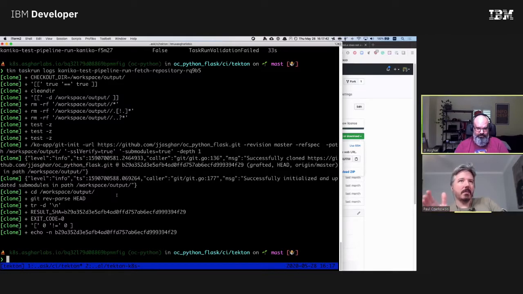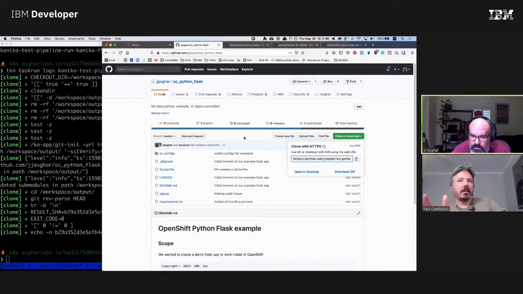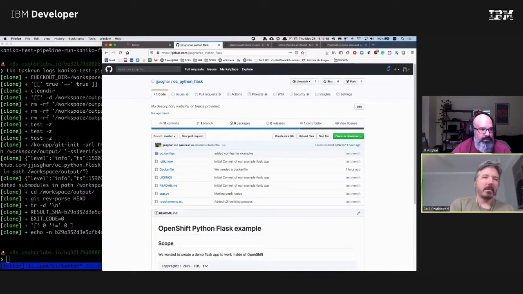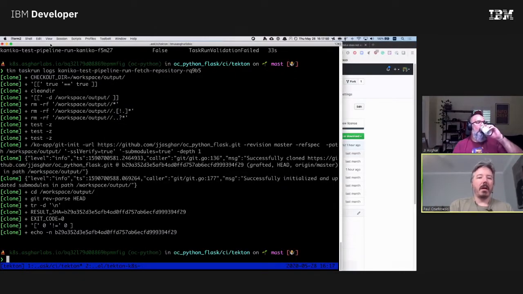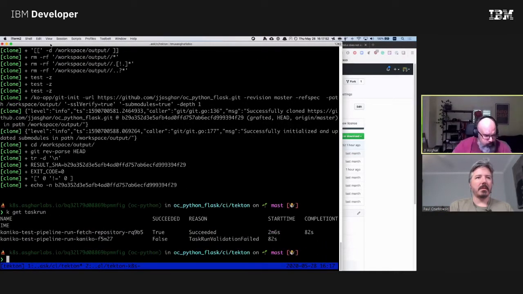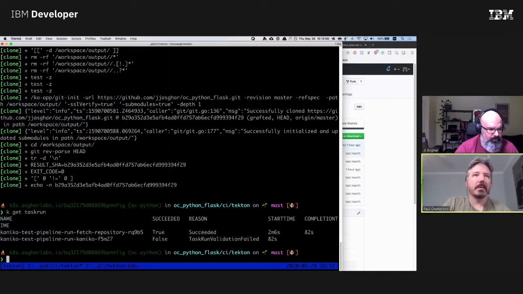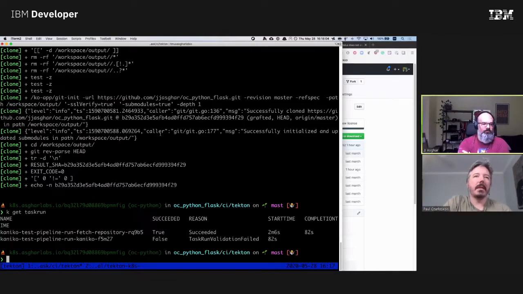It actually cloned OC Python Flask. B29. Yeah, good. It did actually clone it. And then in workspace output, so not this workspace. Yeah, that's because that's how it's called. It's called output in the Git clone. It's called source in the other.